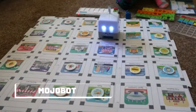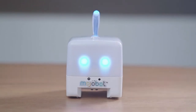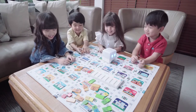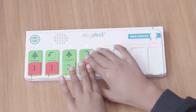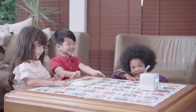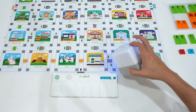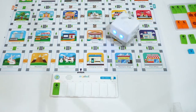Mojobot serves a similar function as EVO but in a slightly different way. Certain combinations also control Mojobot — only in this case, instead of lines and colors, special chips are used. Each chip is in charge of a different command such as turning, moving forward, or moving backward. The child's task is to place the chips on the dashboard and direct the robot's movement.